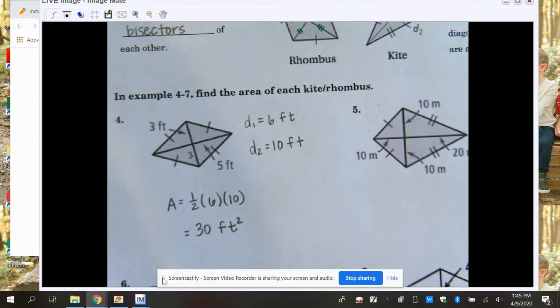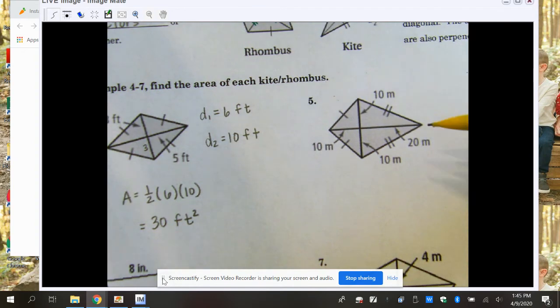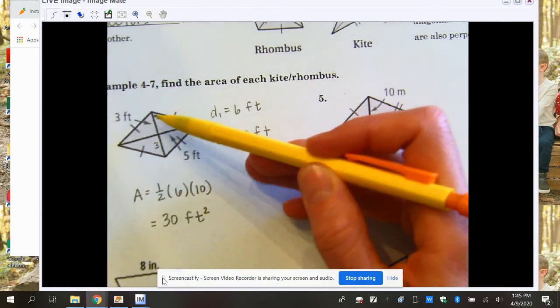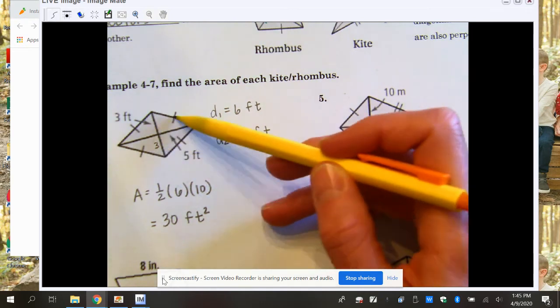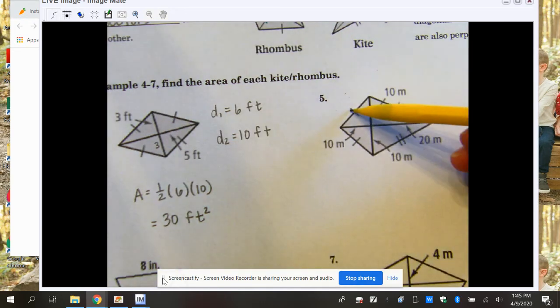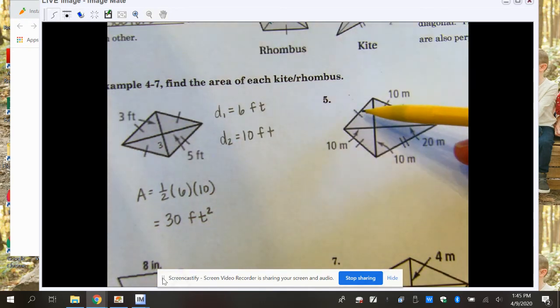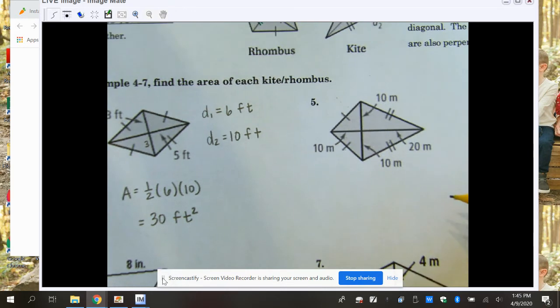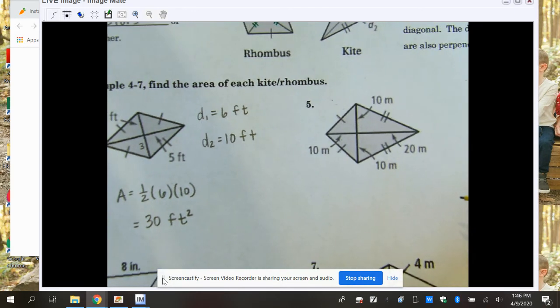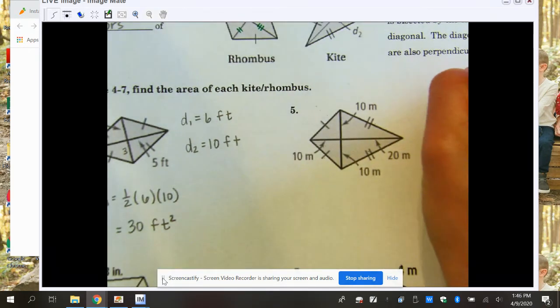All right, so here's an example of a kite, and remember, you'll know the distinction between the two, because a rhombus has 4 congruent sides, so we can see that here, and a kite only has 2 pairs of congruent sides. So we've got these 2 marked the same, and these 2 marked the same. Now, luckily, there's really nothing that we need to find in this one. I just kind of organize everything here.